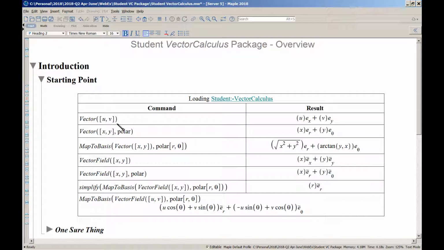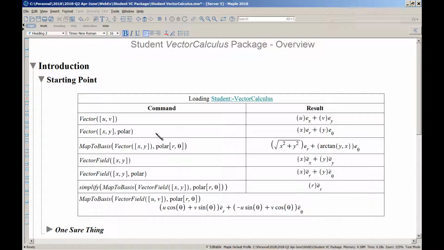So you want to test that out, so you try something like making a polar vector. You type this, and you get back e sub r and e sub theta, and you begin to wonder, what are e sub r and e sub theta? Because you have this vision in your head of polar basis vectors being point dependent. So you try something else.